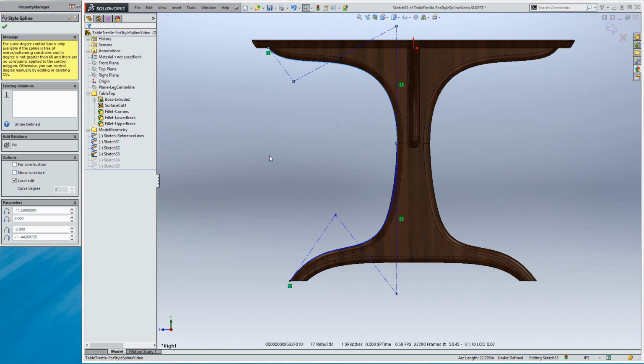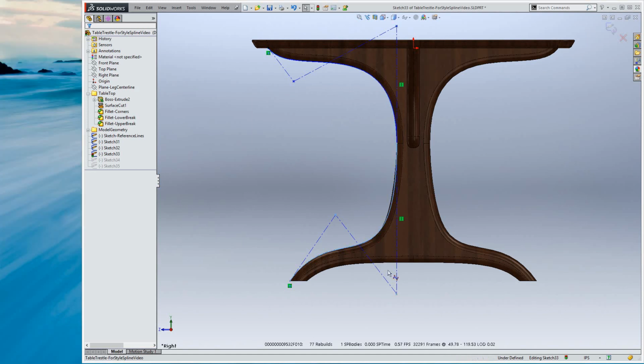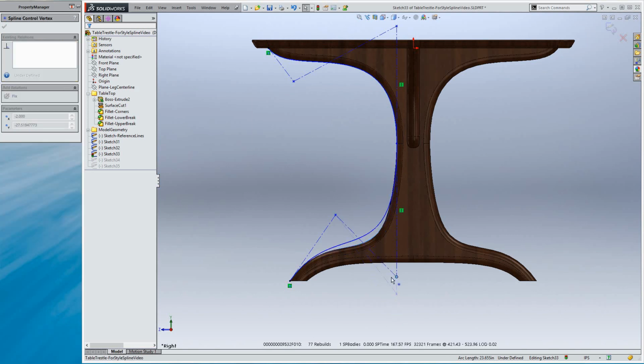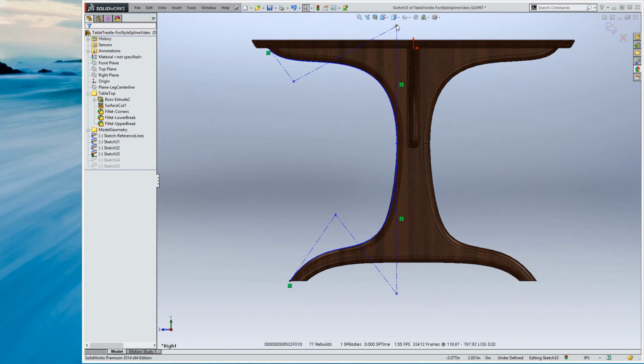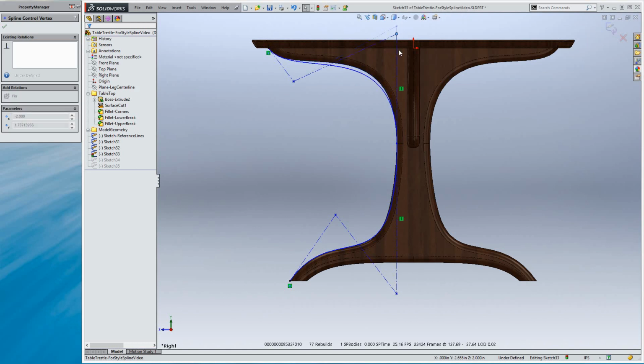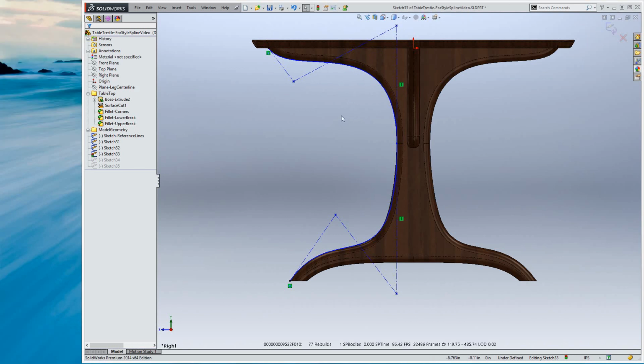Right now, if I try and modify this point, I cannot move it right to left, because by moving it right to left, I would also be modifying this curve. The local edit just basically locks down, so that when I'm modifying one curve, I can't modify the other curve in any way. And that's just a safety feature. If you've ever worked with multiple splines using the old spline tool, if you have two splines connected like this, you modify one and the other one can go around and do crazy things. So this is more of just a safety feature.